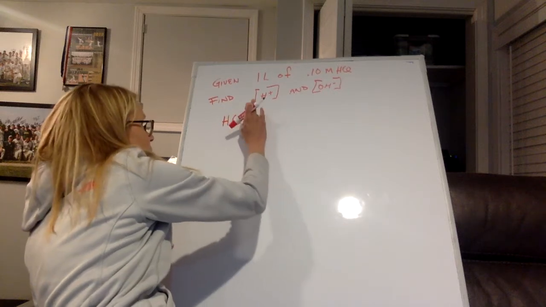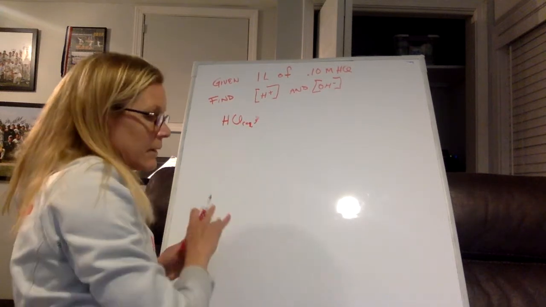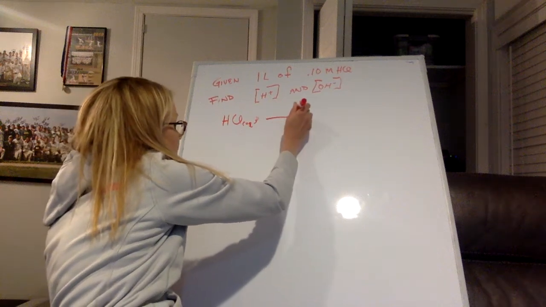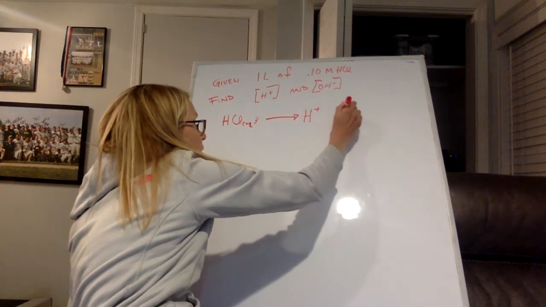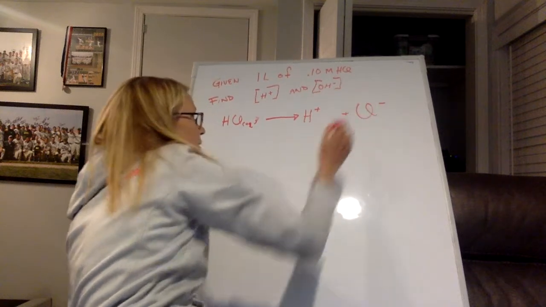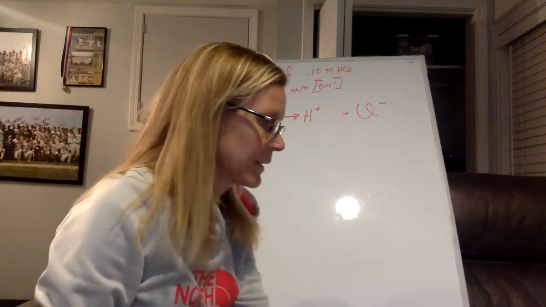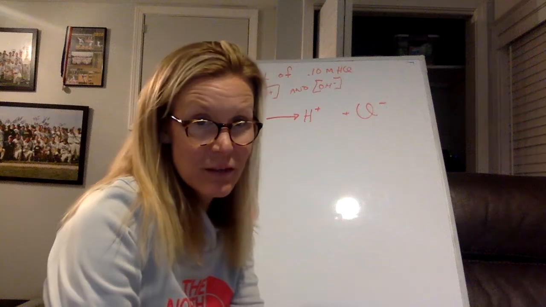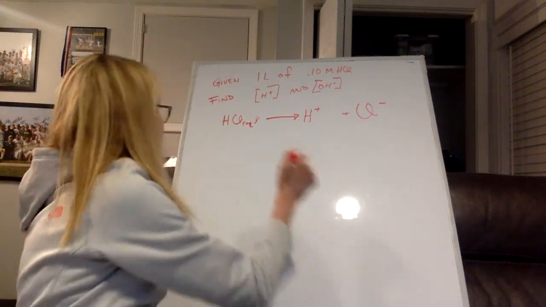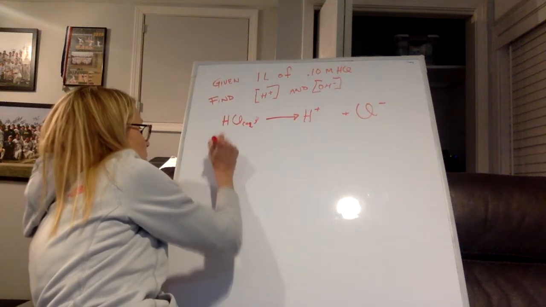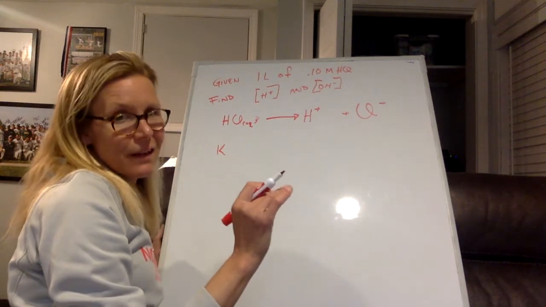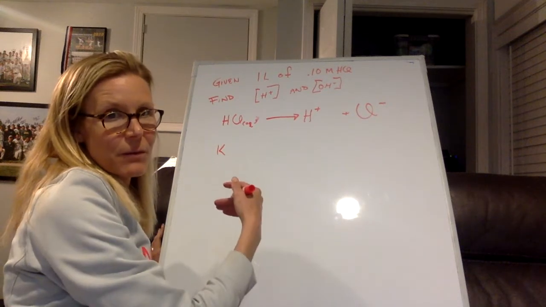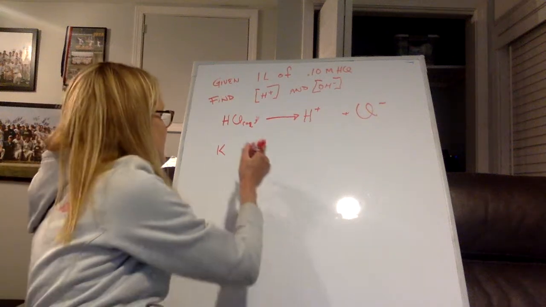and because it's a strong acid, it's a one-way arrow, fully ionizes into H plus, Cl minus. Okay. Step number 2, it's balanced. I don't have to do anything. Step number 3 is your K expression. So when you have a strong acid, no denominator. Weak acid, yes, denominator, because some of it's going to come back. Strong acid, you don't have a denominator.